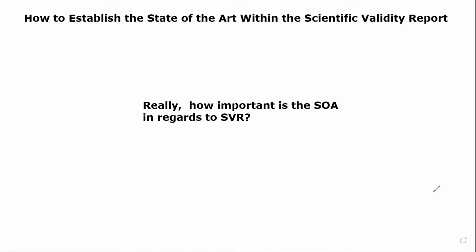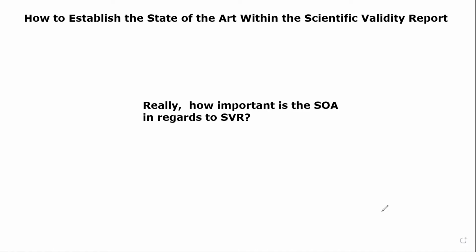So our first question is really, how important is the state-of-the-art in regards to the Scientific Validity Report? Honestly, it's probably the most important piece of setting your PER in the right direction. If you have gone through the SOA and it's incomplete, or if it's not very well documented, it can completely derail even the best SVR report. The notified body will expect to see that this whole process has been very well documented, because this is ultimately the data that you're collecting to set the performance, to set the acceptance criteria. So you need to show that the standards that you've identified for performance are what are considered to be the state of the art by experts in the field.